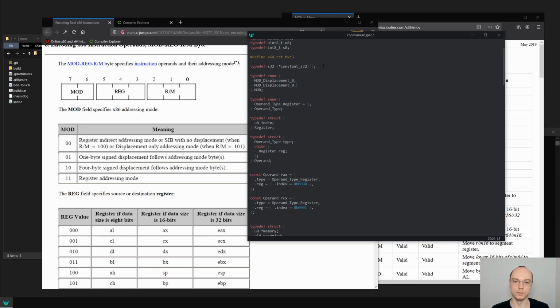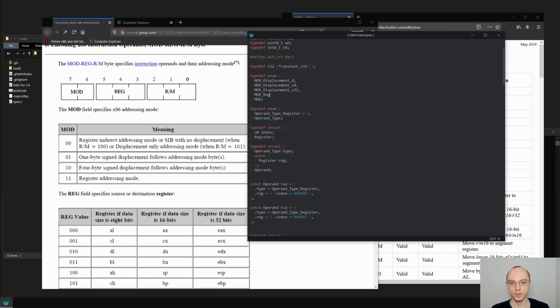And this one we can actually leave as 0. Displacement 8 and displacement 32. Or actually, I'll even do it like this. S8 and S32. Because this is what it says. 1 byte signed displacement and 4 byte signed displacement. And yeah, we will not go into what is register indirect addressing or displacement only mode because it's a longer topic and not important for now. And the last one is mod register.